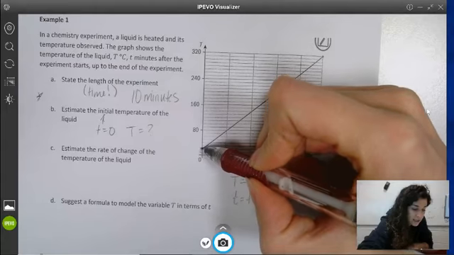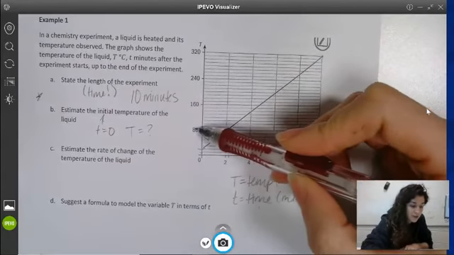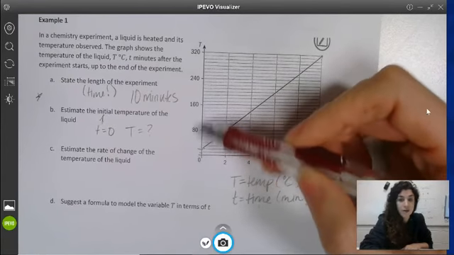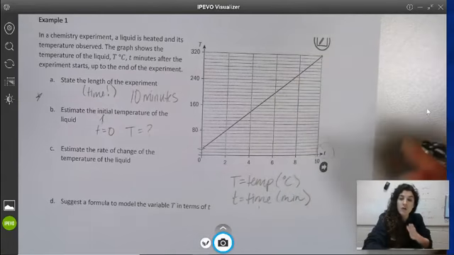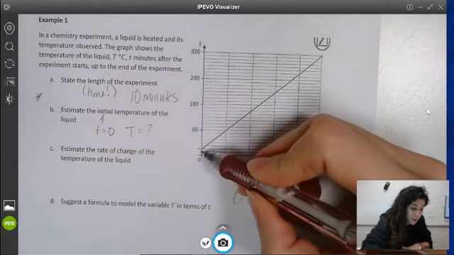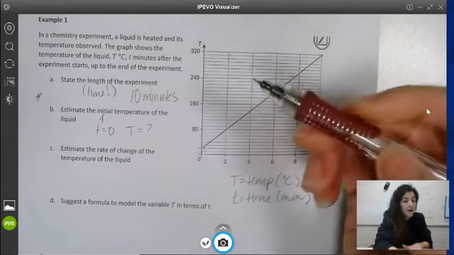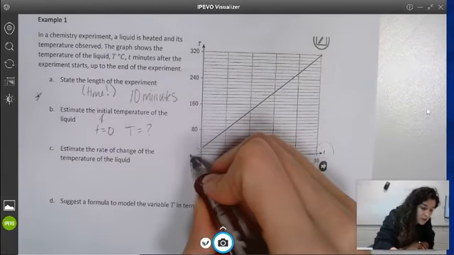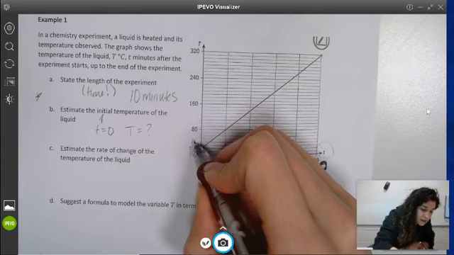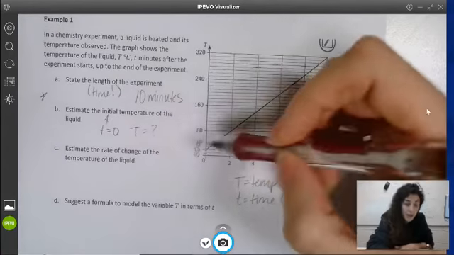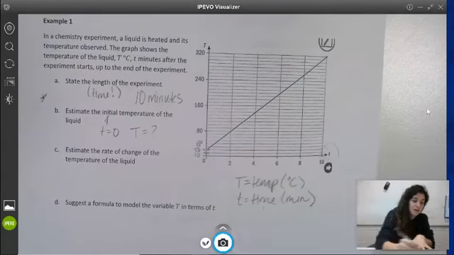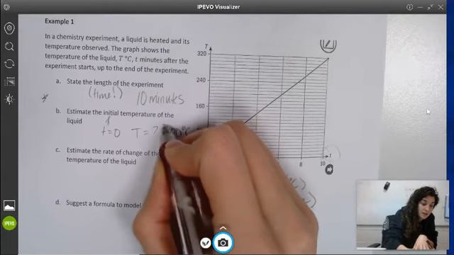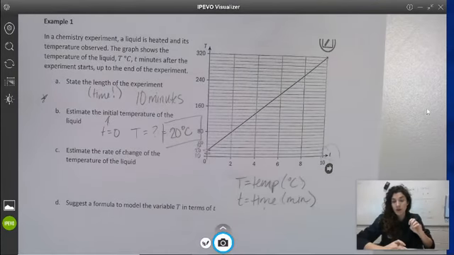I know it's 2 tick marks up on this bar, and I know that there's some amount of tick marks that get me to 80. So maybe it's every 10, or maybe they're 5, or maybe they're 20. I don't know. I have to go in and count how many tick marks are there. So I count 1, 2, 3, 4, 5, 6, 7, 8. Oh, for 8 tick marks, it gets me to 80, which means 80 divided by 8. Each one of those tick marks was 10. Right? We're going up by 10 there. So if we're up to the second tick mark, that means that your temperature is 20. 20 what? Degrees Celsius. Your initial temperature.